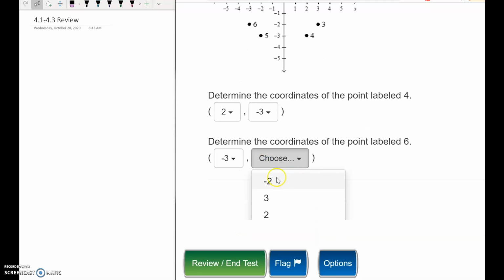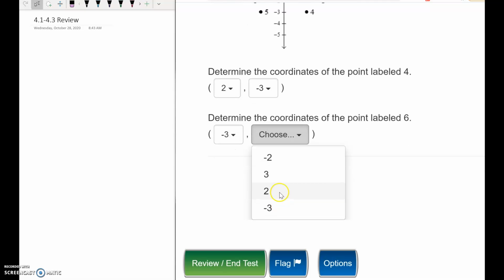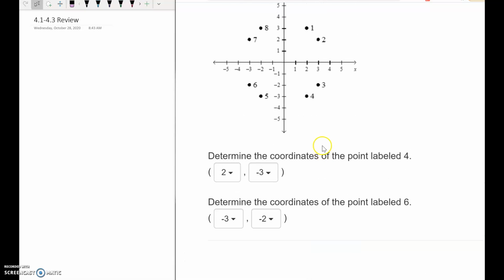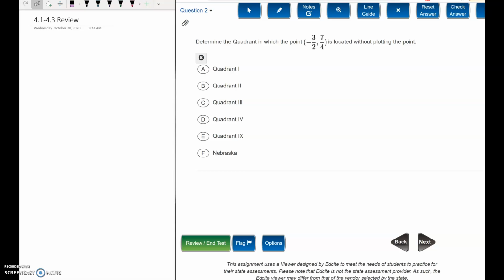And I realized earlier that when I selected the answer for this, I didn't grab the negative sign. So I think 2 was in here twice when it should have been a -2 and a 2. So this should be -2. I will make sure that it is correct on the test so that it actually shows you the negative. Because I had a couple people come up, I swear I picked -2. I couldn't see the negative. I'm like, yeah, that's because it wasn't actually there the first time around. So sorry about that.